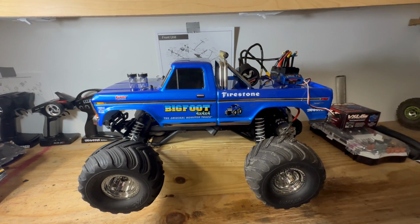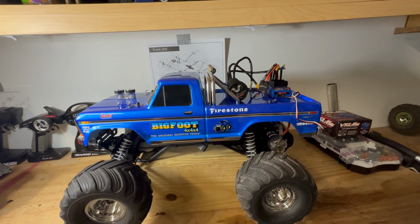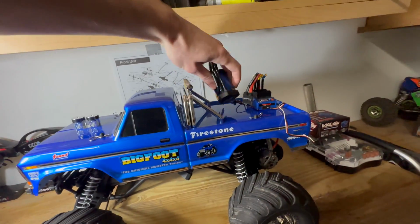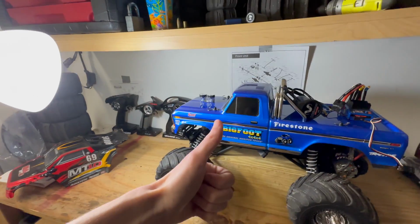So as you saw from the last video, this Bigfoot is so much fun to rip around. It only has the little XL5 brush system in here. We're going to see what happens when we put this bad boy 3S system on there, see if we can get it screaming. Probably going to scrape up the bumper a lot more. We'll get it all figured out.